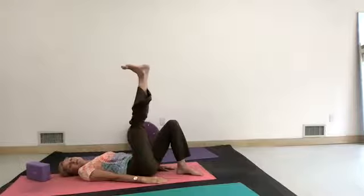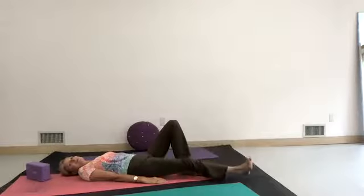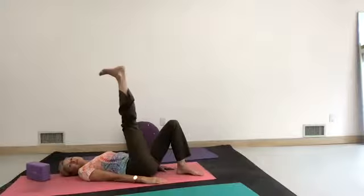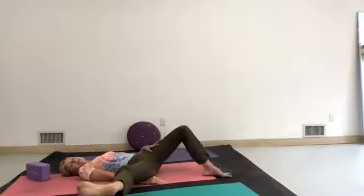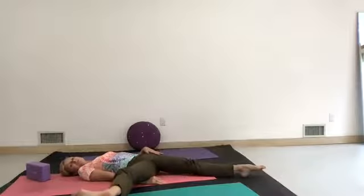Remember to relax whenever you need to. We're doing one more. Lower down on the exhale. Lift back up. Take a breath. And now as you exhale, bring your leg straight out to the side, 90 degrees. The other leg can stay bent or you can extend it out, whatever works for you.